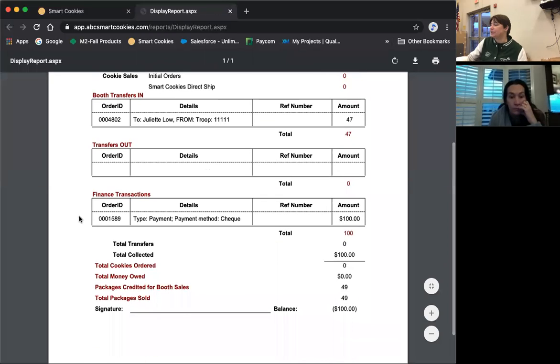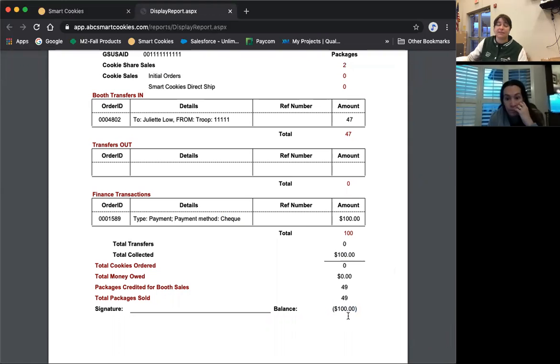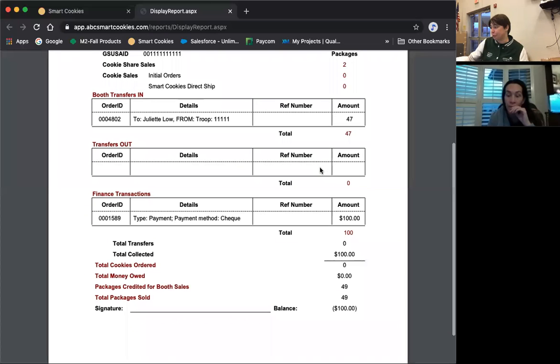There we go. You'll see here that the transaction that I just added shows up there, how much she's collected. If it's negative or in parentheses here, that means that's how much over, because I don't have any cookies that are credited to her. I just have the amount that's credited. When you have the transfers in and transfers out, that's where the amount will populate from there.